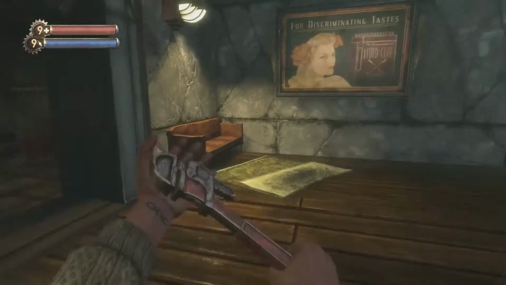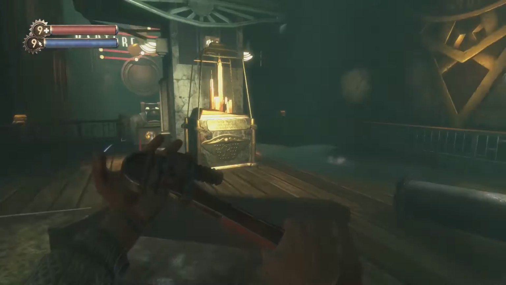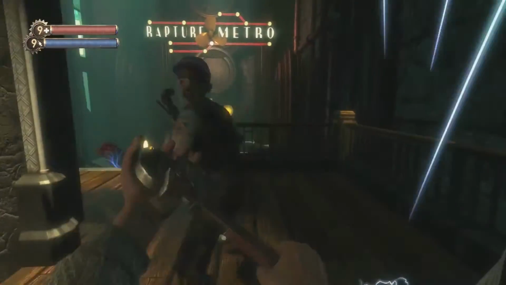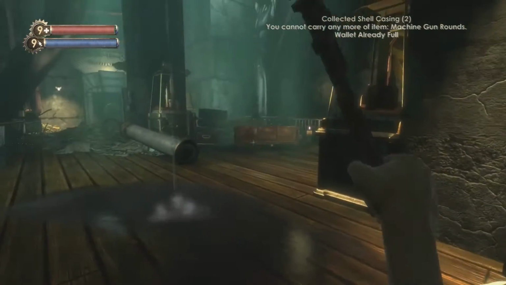I want to go back to Fort Frolic and use the Sanders key. So, okay, good. The bathysphere is right there, so you can do that.